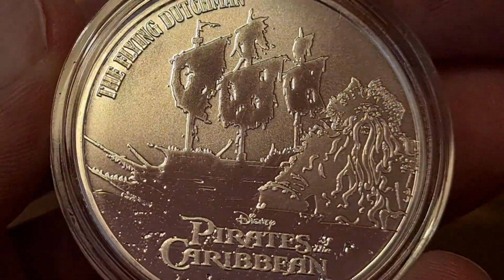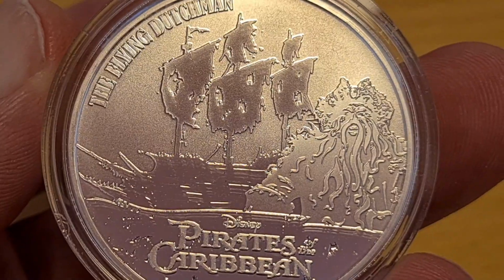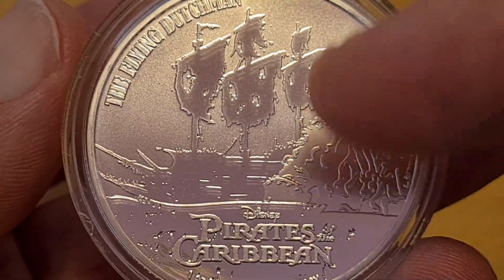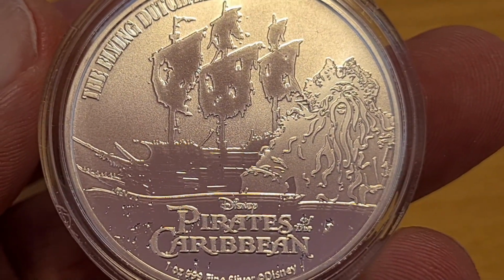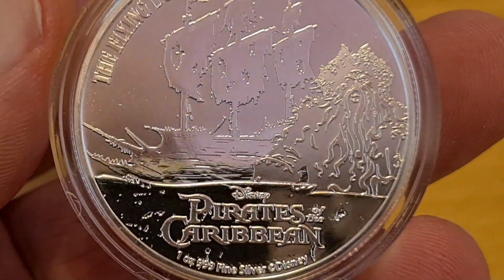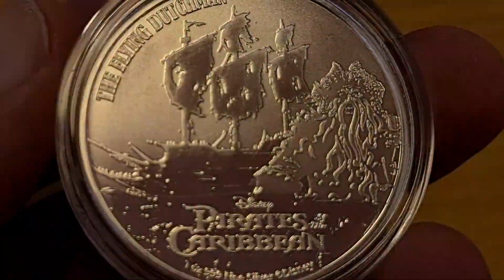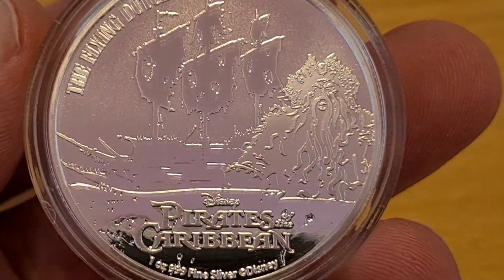The coin itself is just like any kind of standard eagle, maple, whatever. So it's just a basic background. The only thing, when you're looking at it up close, is the Dutchman himself here. How should I say? He's glossy when you're looking at it in person, but he's frosty. Now, of course, the sails and the actual ship and the bottom here are a really, really high gloss finish, which is really awesome.